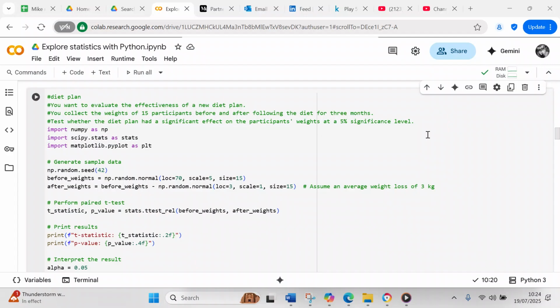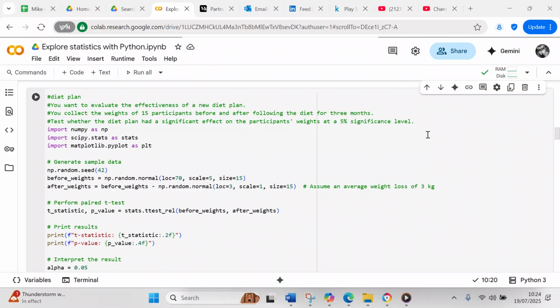We're going to answer this question using Python. In order to execute the program, we need to import 3 libraries. We're going to import NumPy as np, which is the numeric library. And we're going to import scipy.stats as stats, which is the statistical module in the SciPy library. The SciPy library is a scientific library. And we're going to import matplotlib.pyplot as plt, which is the visualization library.